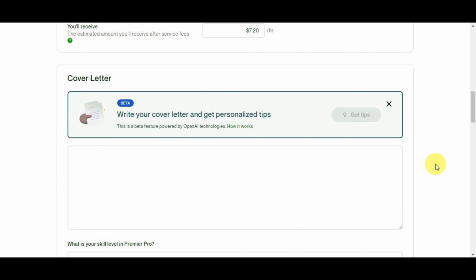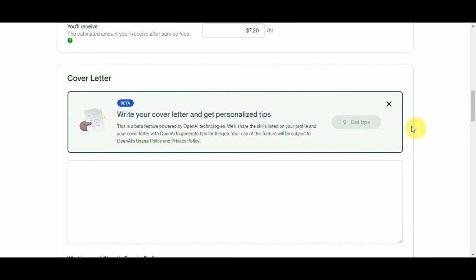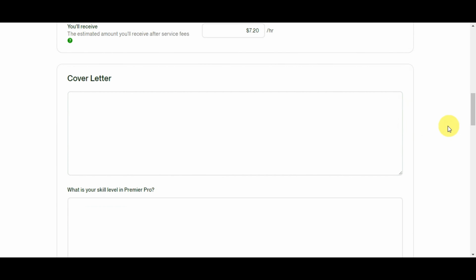Also, a well-crafted cover letter allows you to tailor your pitch to each individual project. So in essence, a cover letter on Upwork is your opportunity to make a strong case for why you're the best candidate for this job. The cover letter depends on every job posting. As you can see here, this one is quite different because there are certain questions that you need to answer for you to proceed.